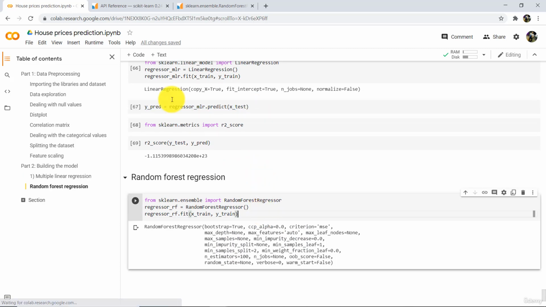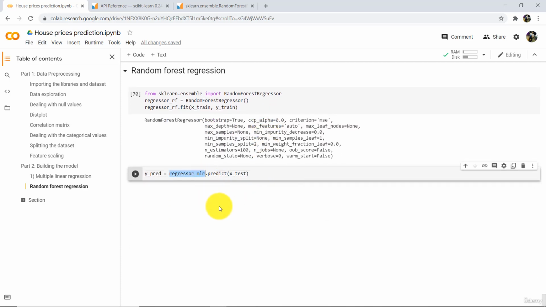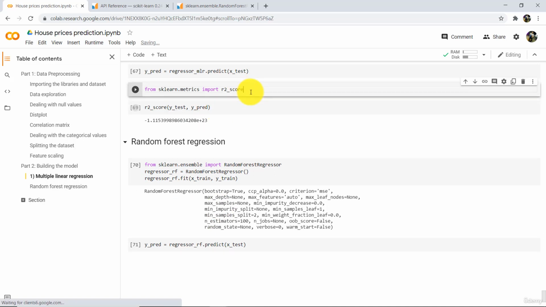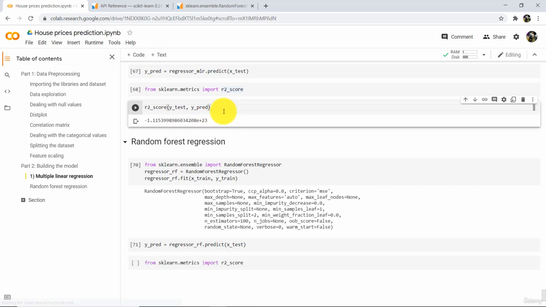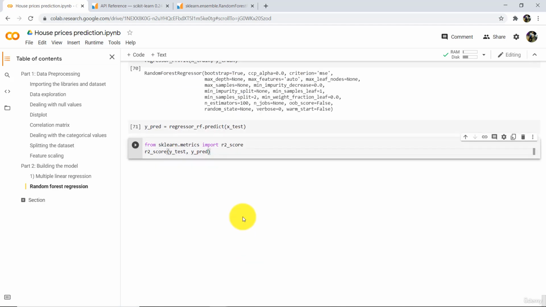Now redefine y_pred so we can analyze the performance. Instead of regressor_mlr, specify random forest and execute again. Great. Now calculate the R2 score. I'll just copy this line as well. So paste, copy this one as well, and execute.